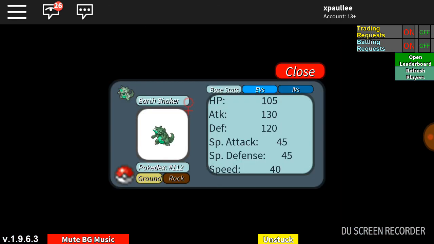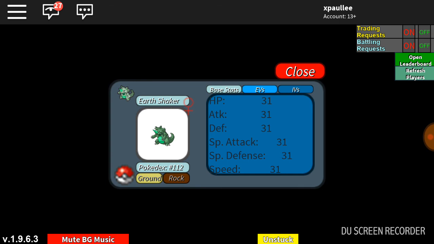Alright, so first up on our team we have Earthshaker. Oh, by the way guys, I didn't follow any of the Smogon sets for this, at least I don't think I did. I did check them, but I didn't actually follow Smogon sets. So obviously all of these are maxed IVs.